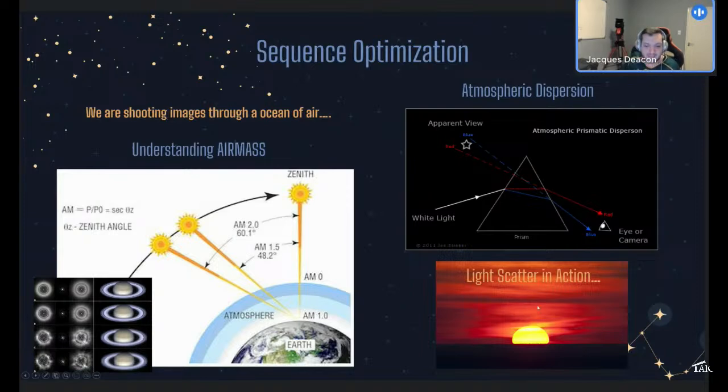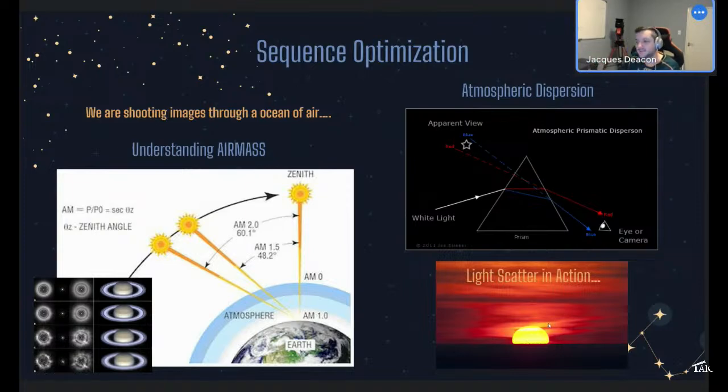We see that every sunset, when the sun is very low in the sky, the only light that's actually able to get through this huge amount of air mass is the red light, and that's why sunsets are red.